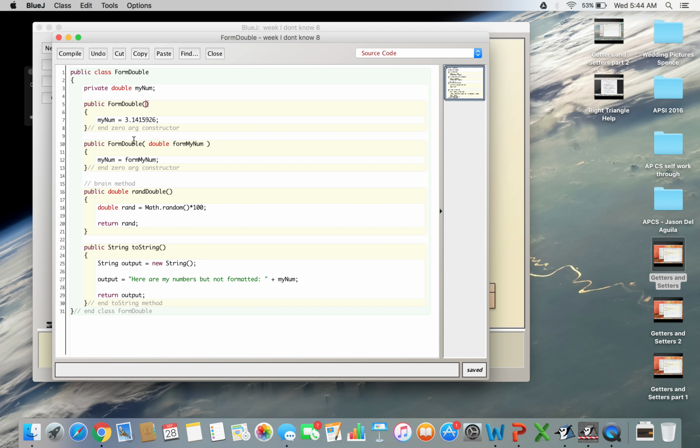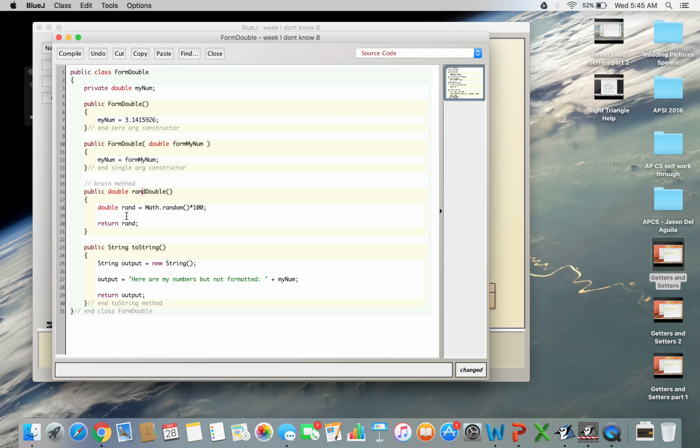I have my single argument constructor, because I'm just initializing this one instance variable, and then a random method. This method just creates a random number from 0 to 99 and returns it as a double.